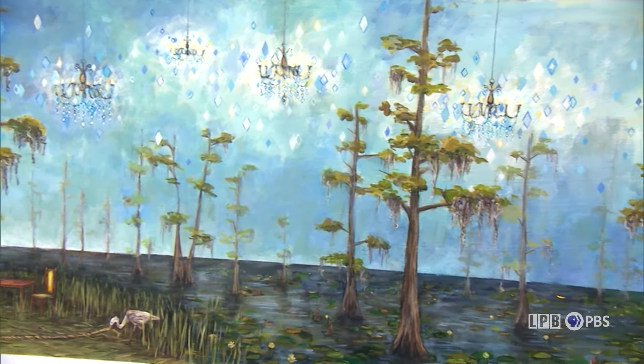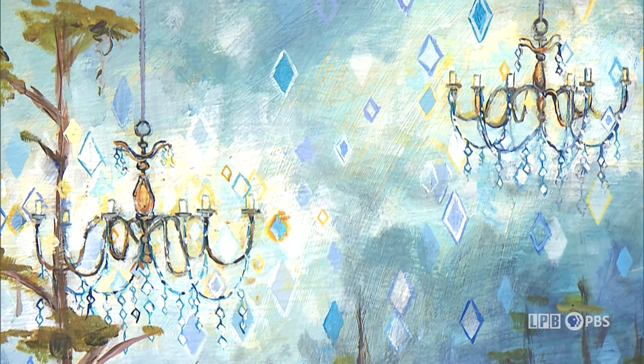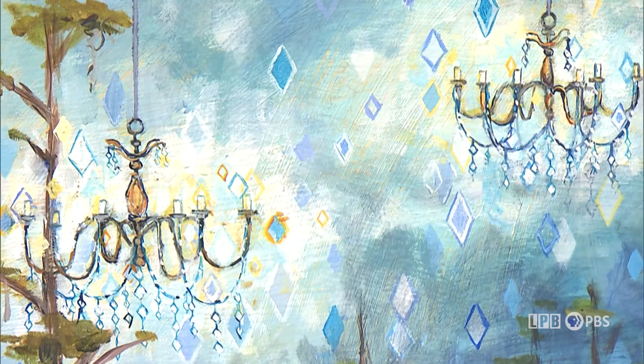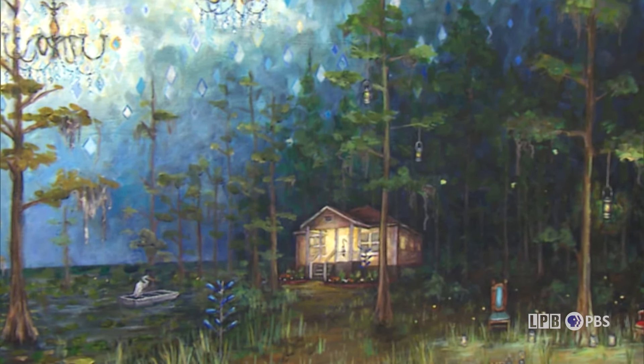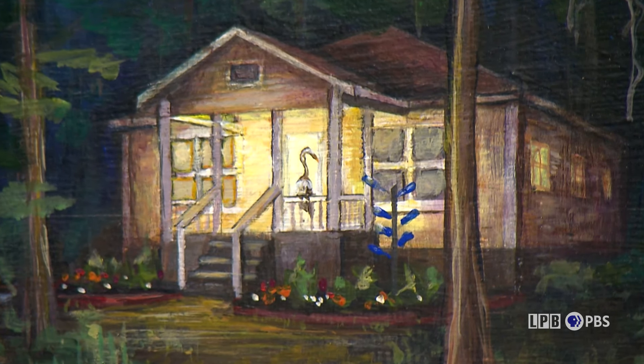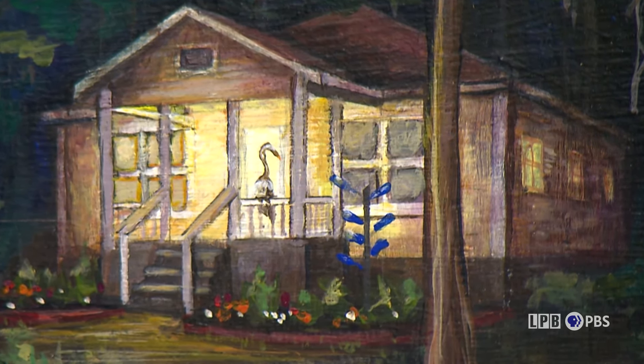Finding Home is really about me putting roots in Louisiana — chandeliers hanging from the sky, which looks like a bayou scene. I put the chandeliers in the sky as a way to show the elegance of the south, and also this idea that coming here, growing up in California and not being a Louisiana native, there's an incredible sense of mystery to me about this place. The painting itself has my house in it. The most important part of the piece is the light on in the house, because I wanted it to be about the idea of home. For me, it's more than a house — it's after a long day of work, coming home and the light's on, and you know that somebody that you love is waiting for you. That is home.